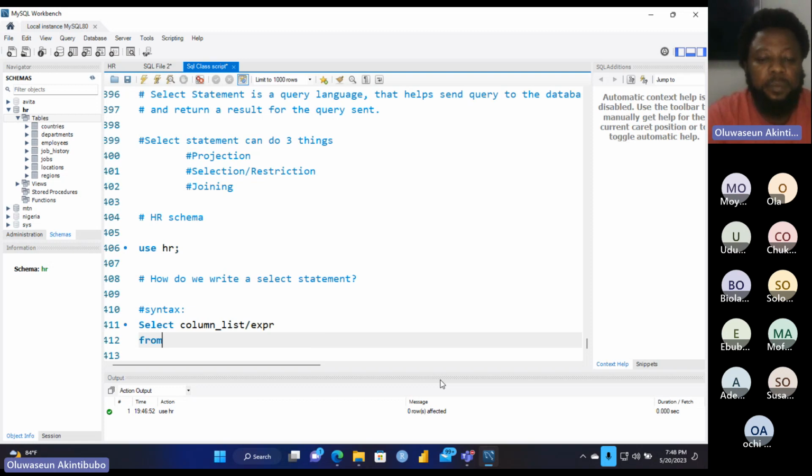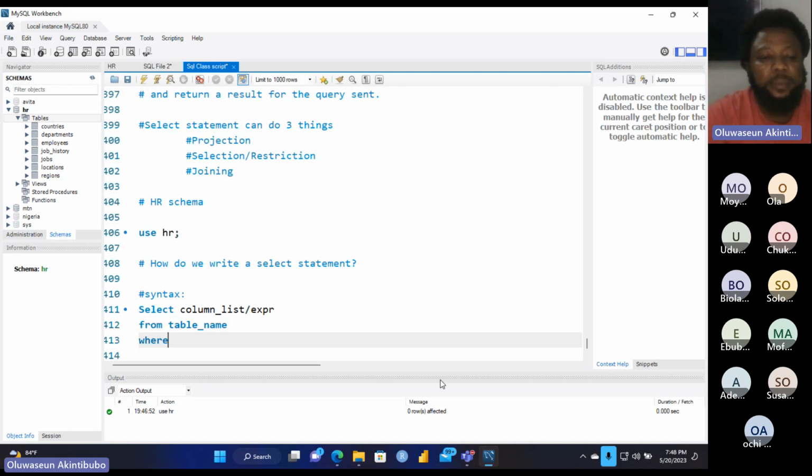Then you have the from, which is the table you are selecting from, and most likely you have a where clause, which is a condition to be met.